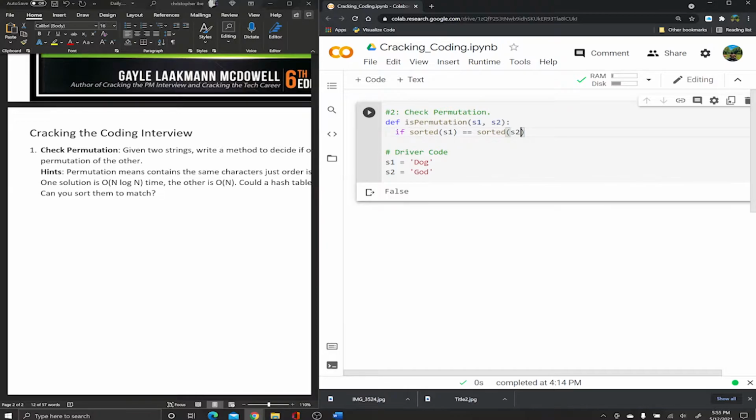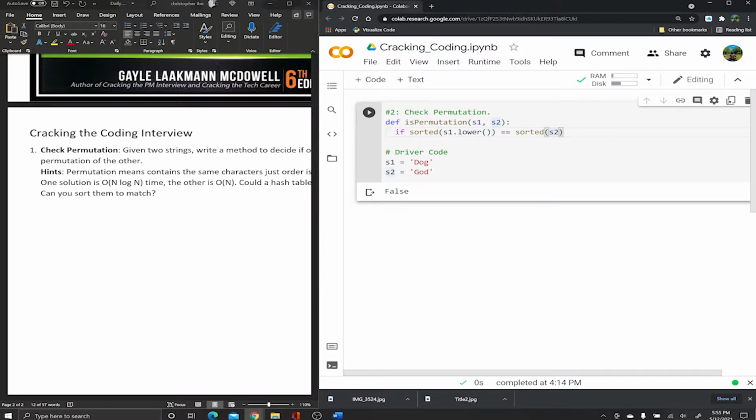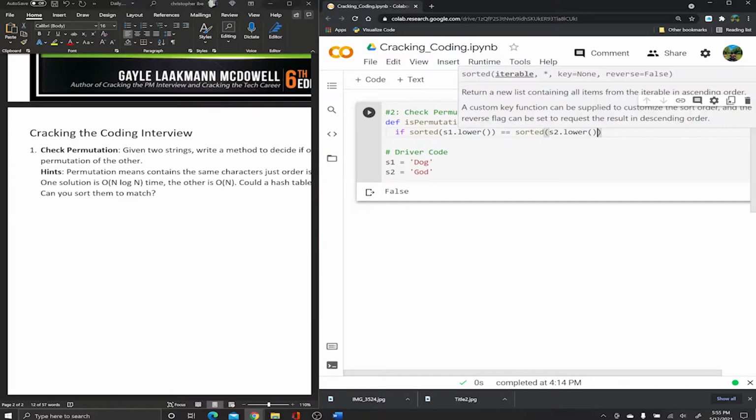However, this is not enough because sorted is going to care about case. In ASCII, the value of uppercase D is different than the value of lowercase d. So we have to make a function that doesn't depend on case. We do that with the lower method. We take s1 and convert it to lowercase, and the same with s2, changing them all to lowercase regardless of the uppercase.